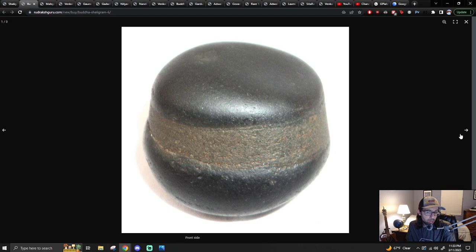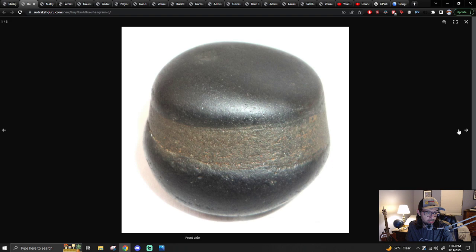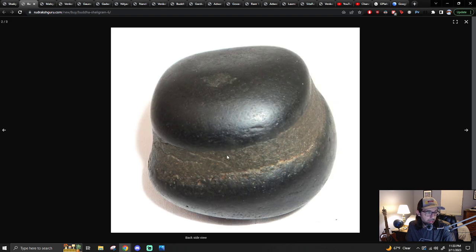This one's pretty cool. I thought this one was interesting. That looked like I saw some kind of potential currents there. Could probably find currents on this one.